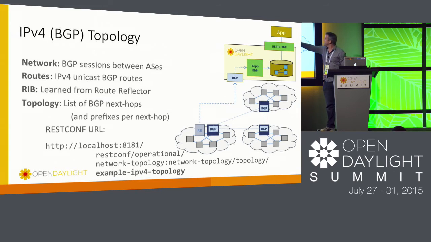So in this case, connecting to an RR, you'll see the routes from these different BGP peers, unless next hop self happened, et cetera. The topology in this case is kind of funny because it's just a list of all the BGP next hop routers, and for each one, a list of all the prefixes they originate. Yes?